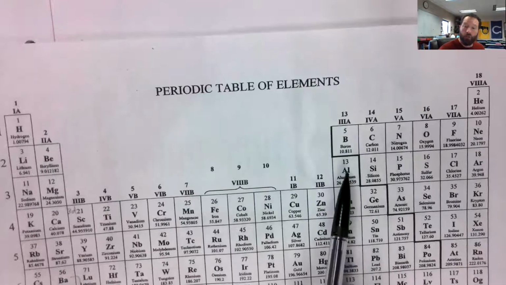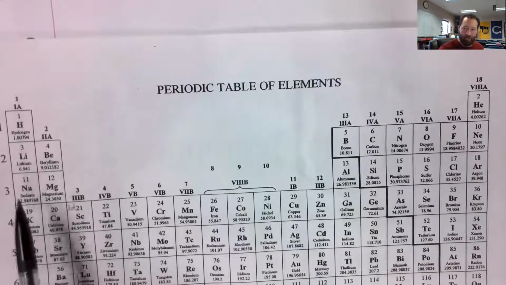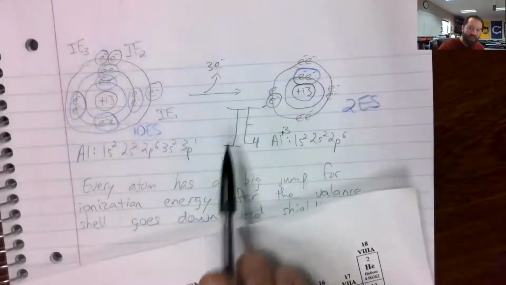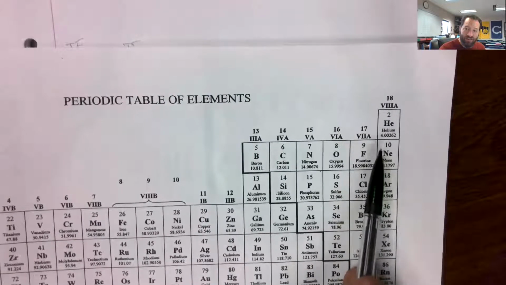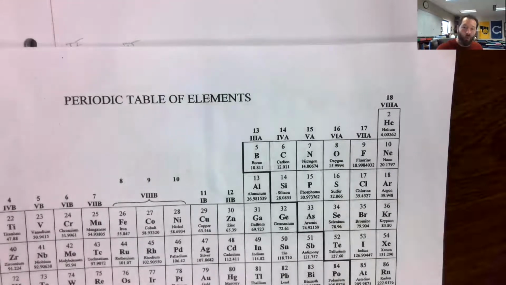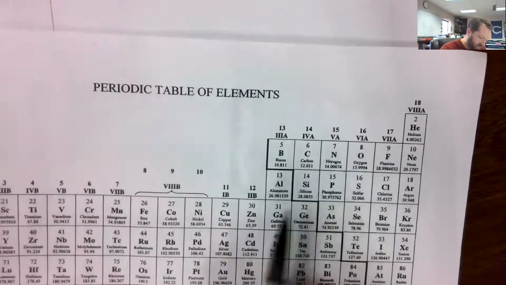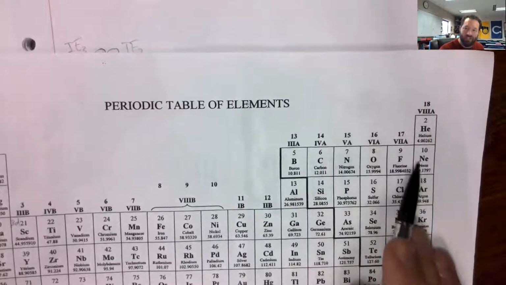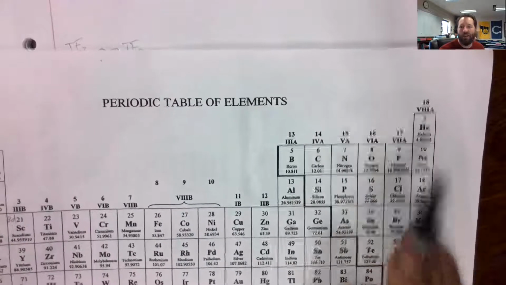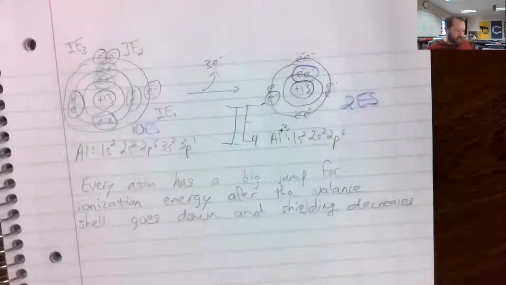For aluminum, it was at the 4th ionization. So he lost 1 pretty easily, lost the 2nd one pretty easily, lost the 3rd one pretty easily. But after that 3rd one, for the 4th ionization energy, he went down a valence shell, and that ionization energy went way, way up. If you want to do phosphorus, you certainly could. He'd give up 1, he'd give up 2, he'd give up 3, he'd give up 4, he'd give up 5. But then he'd be down a valence shell, so trying to take that 6th electron would be next to impossible.